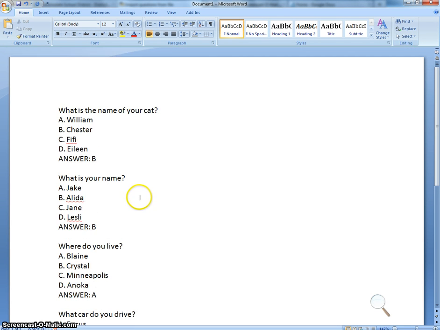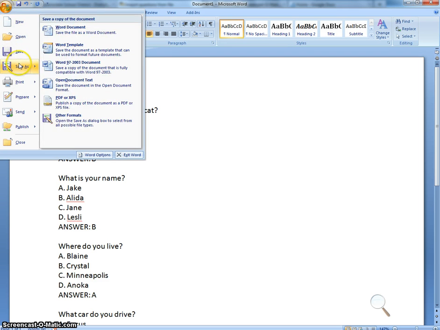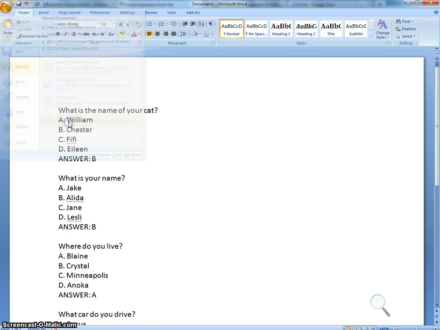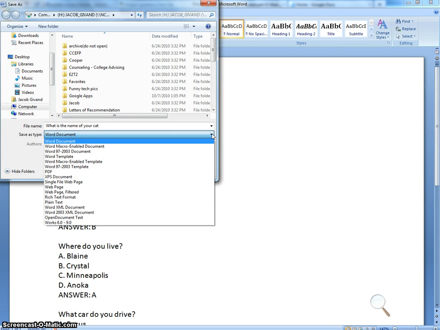Now, in Word, I'm going to go up to the ribbon or the button and save as. I need to go down to other formats because I need to choose under Word document plain text. I'll zoom in there a little bit so you can see that well.